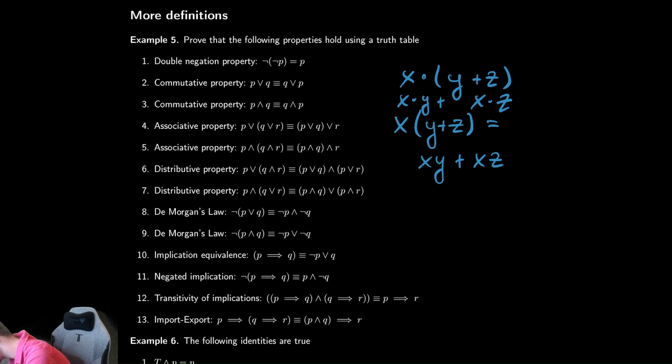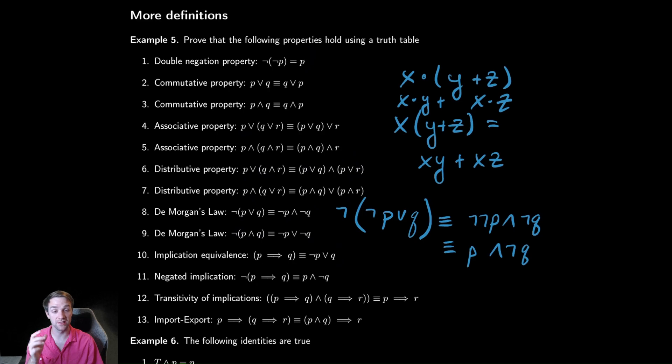With that in mind, we can use De Morgan's laws, and I'll start demonstrating this. If we have not p or q, if we wanted to negate that, we could use De Morgan's laws, which says we sort of distribute that negation, and get not not p, then we switch the or to an and, and then we have not q. And then using our double negation property, we have p and not q. So in the first instance there, we use De Morgan's law, and in the second instance, we use the double negation property. Sometimes people off to the side might write down for themselves as little comments what they did - this is De Morgan's, and then this is double negation. This is not strictly speaking required at any point in your execution of these problems, but it can be helpful to just keep track of what you've done, especially if you need to go back and either show your work to someone else or you want to make sure that you did the right thing. And by writing down these comments, just like you would in coding, it can really help to make sure you understand what you did when you look back at it in the future.